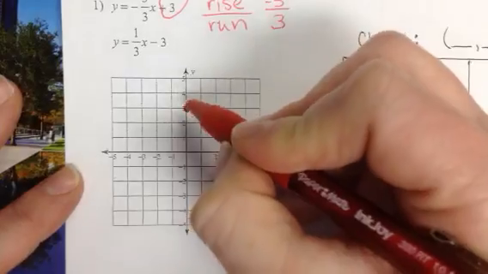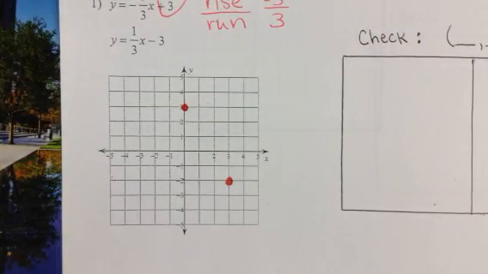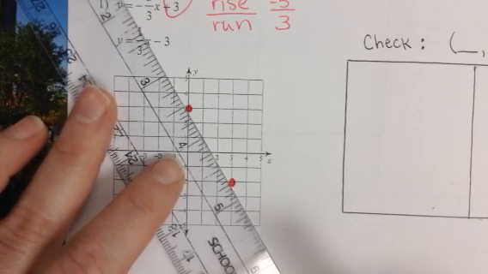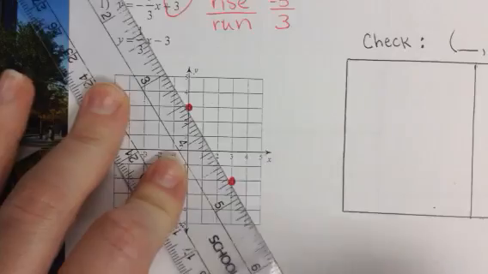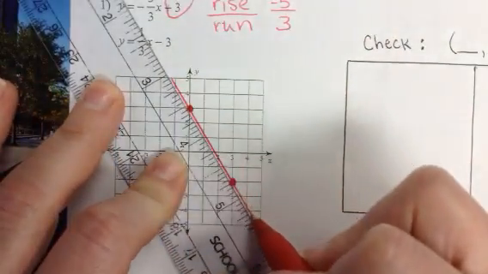Okay, so since we had to go down a lot on this tiny graph, there is not enough room to do another point. So I'm just going to draw my line through these 2 because that's all that really did fit. So be careful whenever you line up your points. Don't do it so fast that it doesn't go through the point.